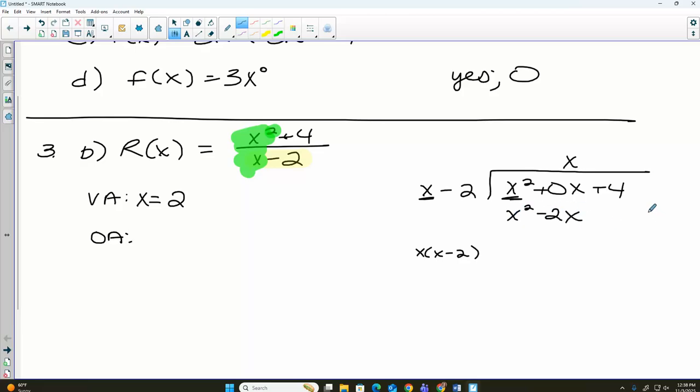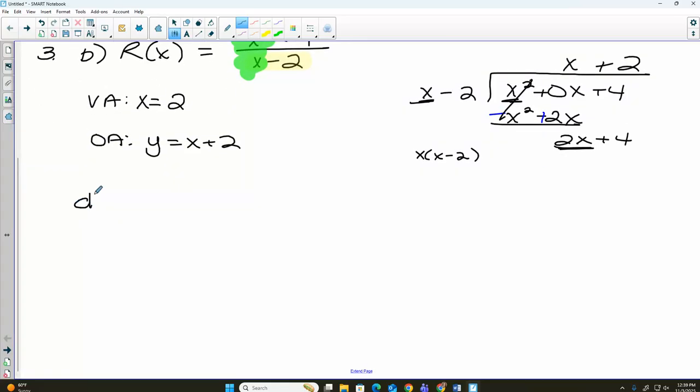What do we do now? We always subtract it off. So take a negative through. X squared cancel. This would be 2x plus 4. What is 2x divided by x? And that's all you need. So your oblique is y equals x plus 2. Is that one okay? You have to remember that long division there.